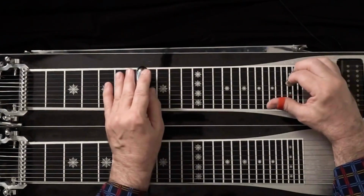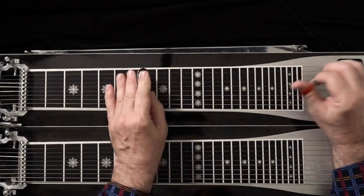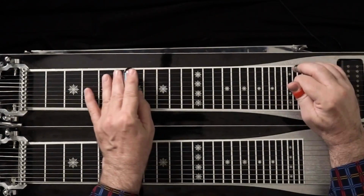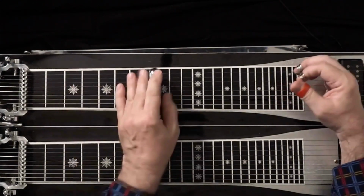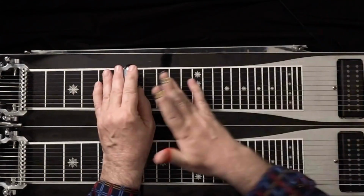And this is Pete Drake. And then this was also on one of those Star Day records from Pete, on a modulation. Had I exaggerated like that, that'd be more like Pete Drake.